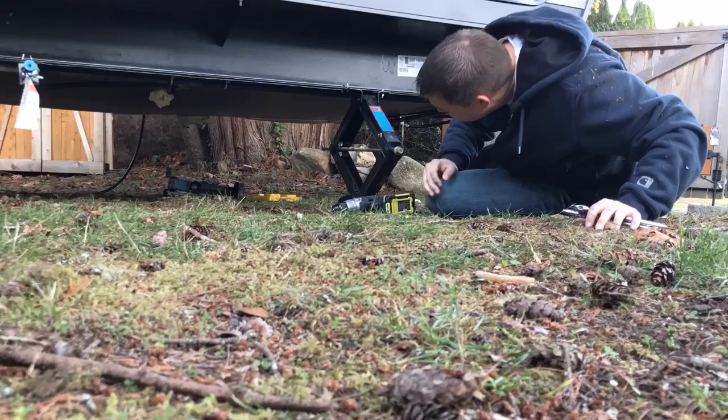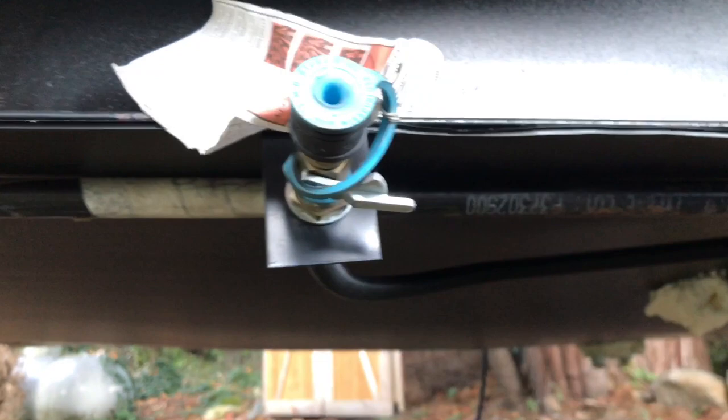I just want to show it. As of right now, it's all pretty much done with this front section, except for right over there. I gotta put in a few screws over there, and then I'm gonna add a few more on this side, even though I had that propane line holding most of it up, but I want to add a few additional.